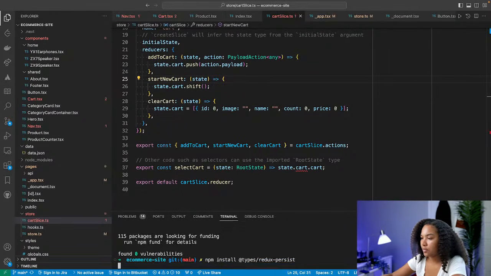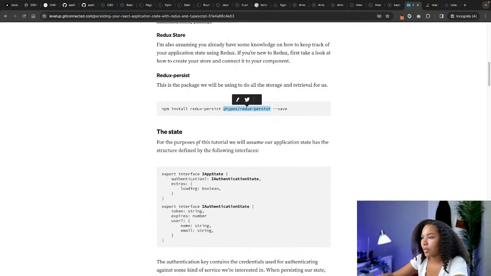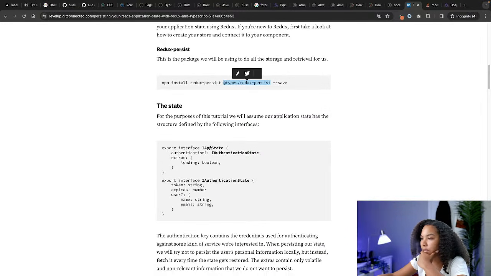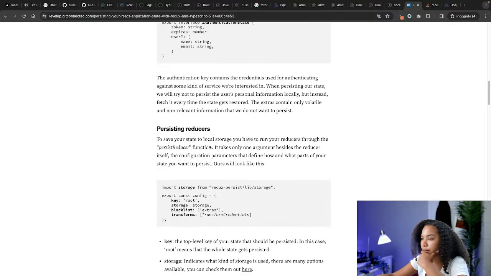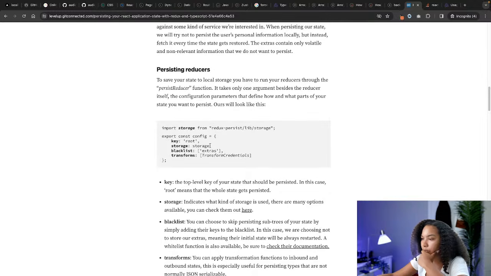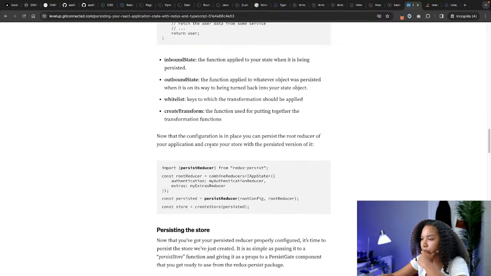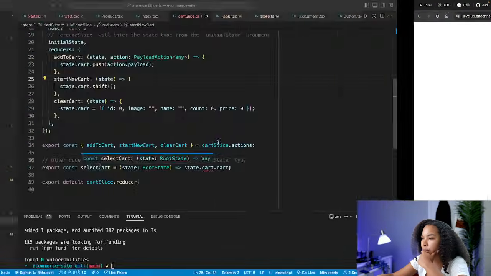And then let's see. Create store persisted.